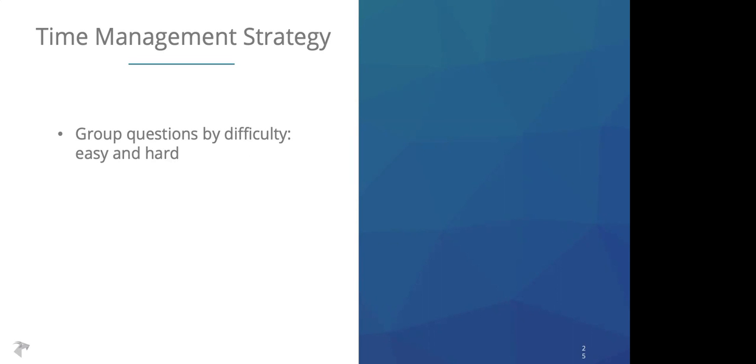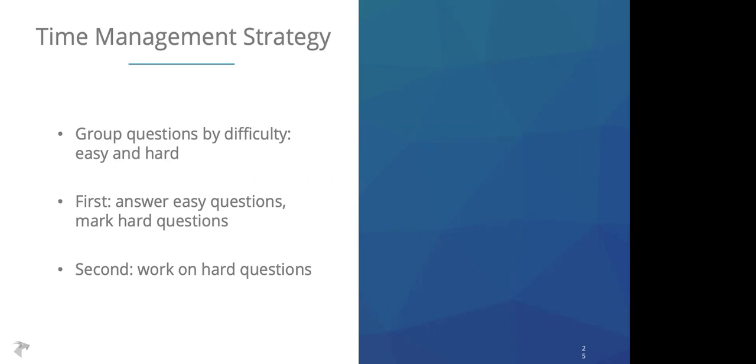If you mark it in the bubble sheet when you skip it, it's sort of extra insurance so that you don't make an error and miss a line in the bubble sheet. So definitely make sure to mark something down and then come back to it later. You're going to do this for every single section of the test. So with this strategy, you answer all the easy questions first, mark the hard ones, and then at the end, you can go back and work on the hard questions.